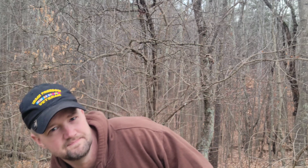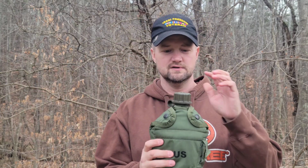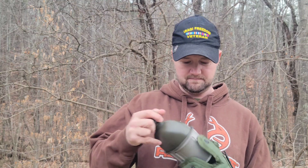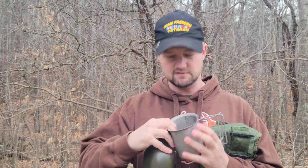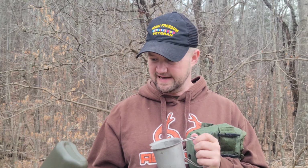And that seems to be a container. So what I did is I went through some stuff that I had, and I have a brand new U.S. military issue canteen pouch and the canteen cup. Has not been used. I kind of keep stuff back. I'm going to start doing classes, and I keep stuff back to do as prizes or giveaways, things like that for our students that come to class. But I felt like this would be a great item to add to this kit.